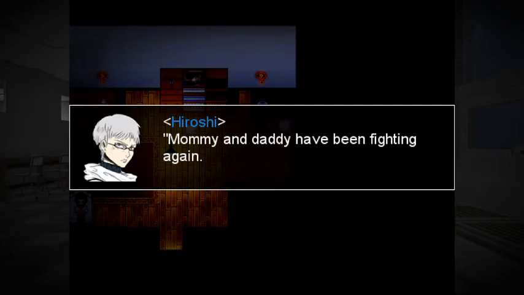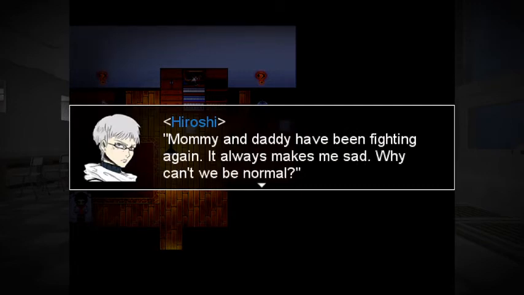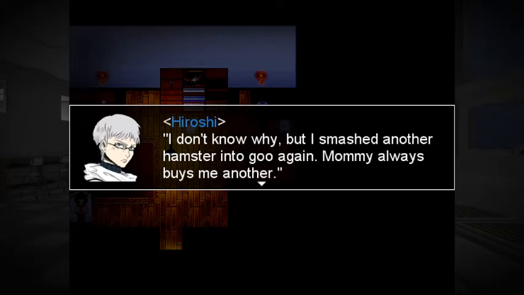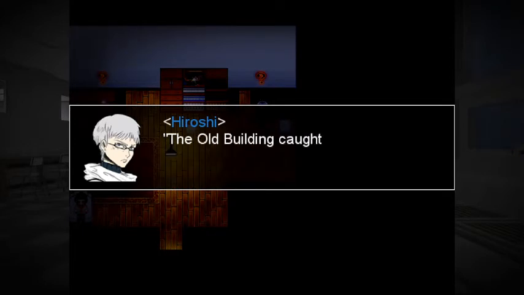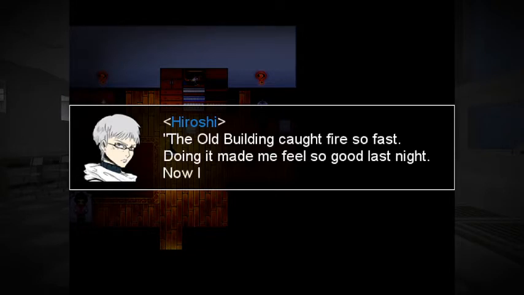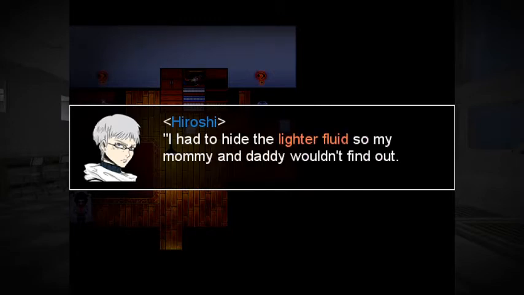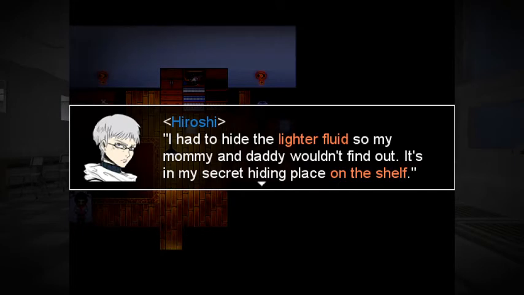Mommy and Daddy have been fighting again. It always makes me sad. Why can't we be normal? I don't know why, but I smashed another hamster into goo again. Mommy always buys me another. The old building caught fire so fast. Doing it made me feel so good last night. Now I know how Mommy felt. I had to hide the lighter fluid so my Mommy and Daddy wouldn't find out. It's in my secret hiding place on the shelf.